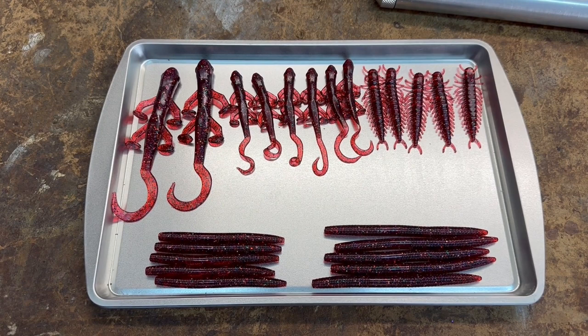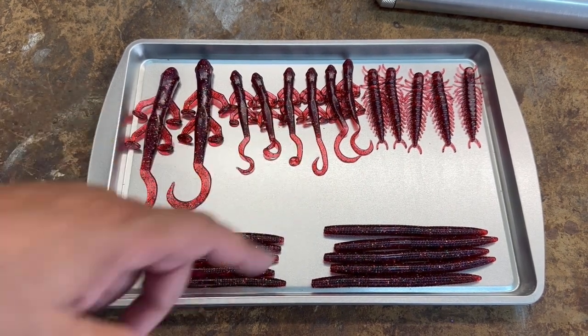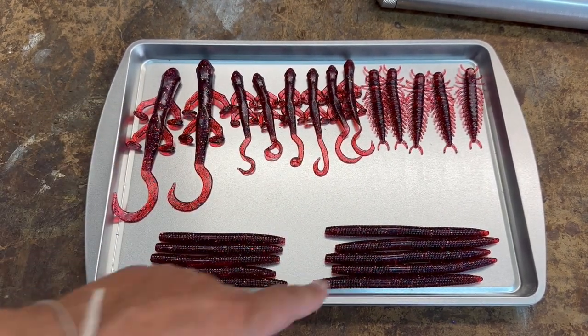So there's everything I made. I went back and reshot the short-filled ones off camera, and I made some four and five-inch sticks to go with them. Can't wait to fish those. But like I said, I have to make sure I keep them separate from my other baits because it'll turn everything red because of the dye. It's a dark enough color that it should work in some pretty dirty water too.